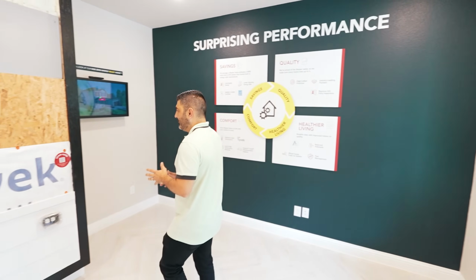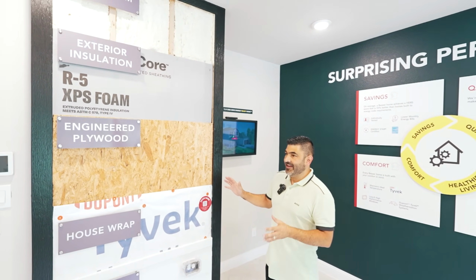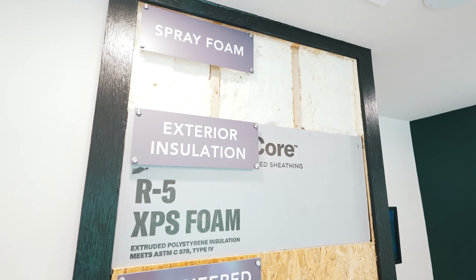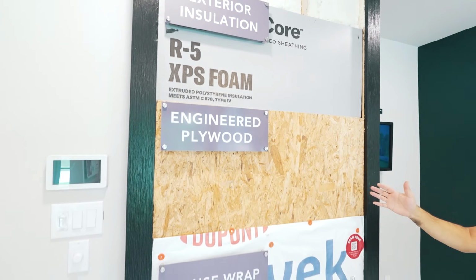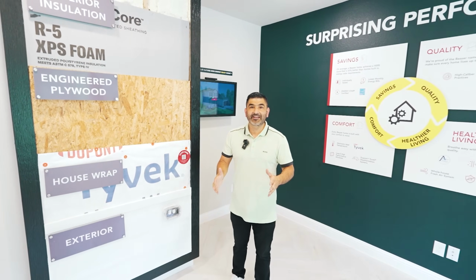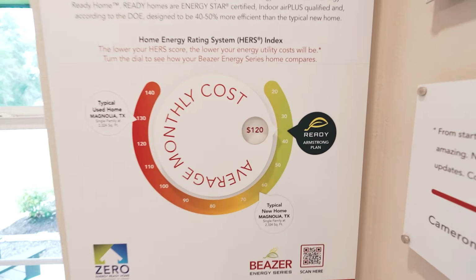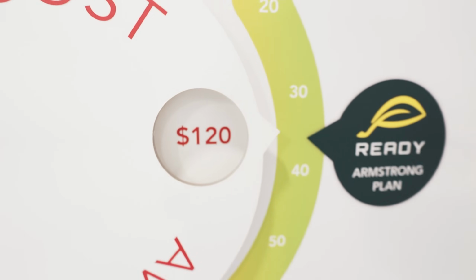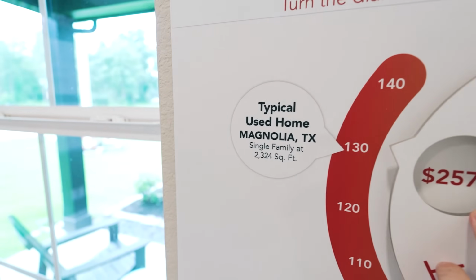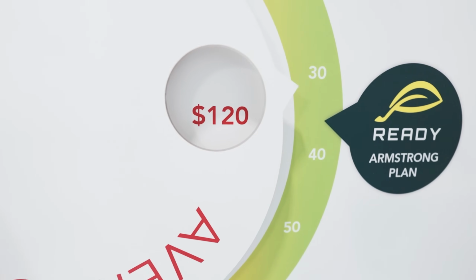They're going to share that they're one of the only energy efficient homes, it's a certain style that they have been awarded for. But if you can see behind the walls what's going on in here, at the end of the day, what does that mean for you guys? It means that the envelope they build this house in is so energy efficient, and yes, that equates to lower utility bills. How low can you go? They're talking about $120 up in this thing. That is crazy. Looks like the high rate, a typical home in Magnolia would be $257. JoJo? Yes? We're at $120, baby.